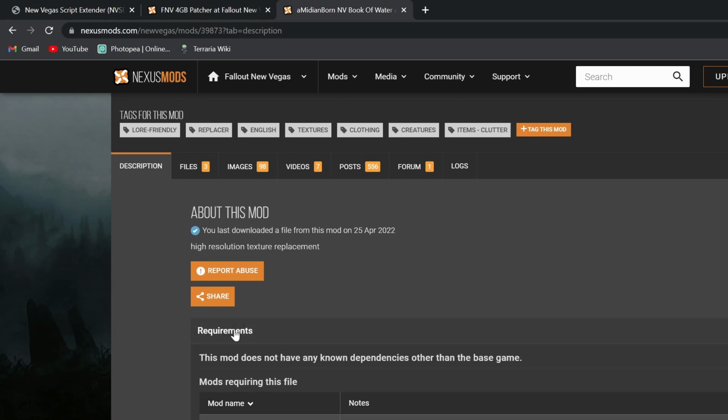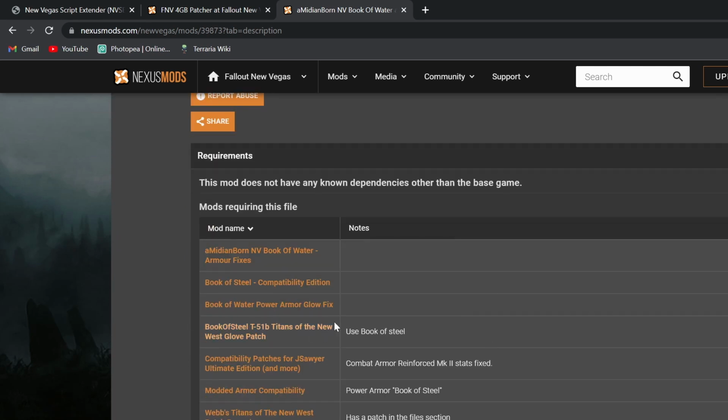Anyway, requirements. You want to come here and see the requirements for the mod. Sometimes it'll say you need 2 or more mods for that mod to actually run, or a patch for the mod. Make sure you follow the requirements. Very, very important.